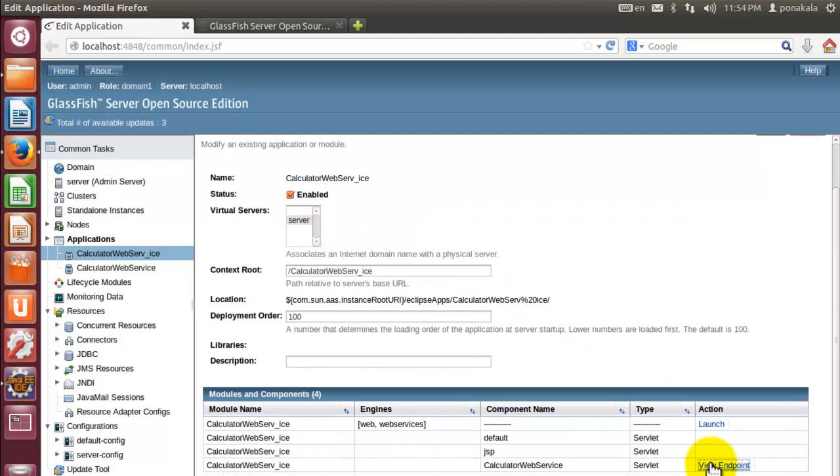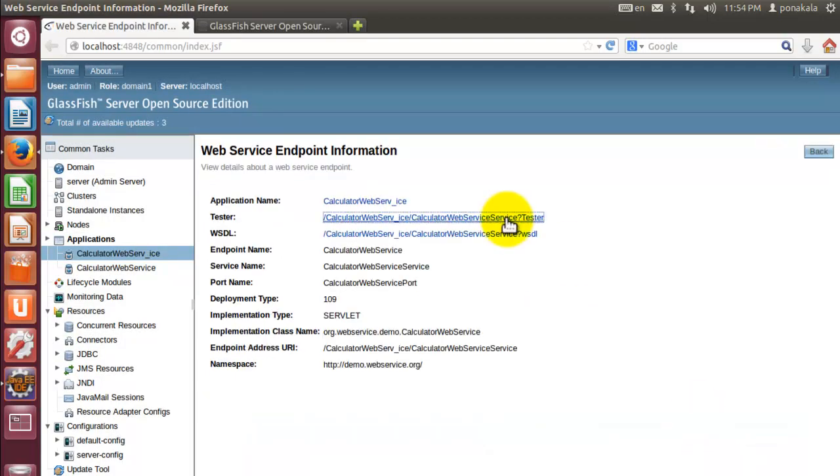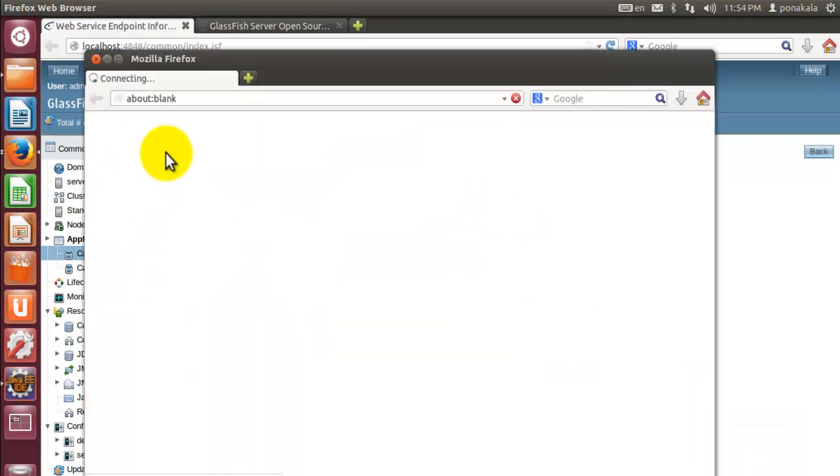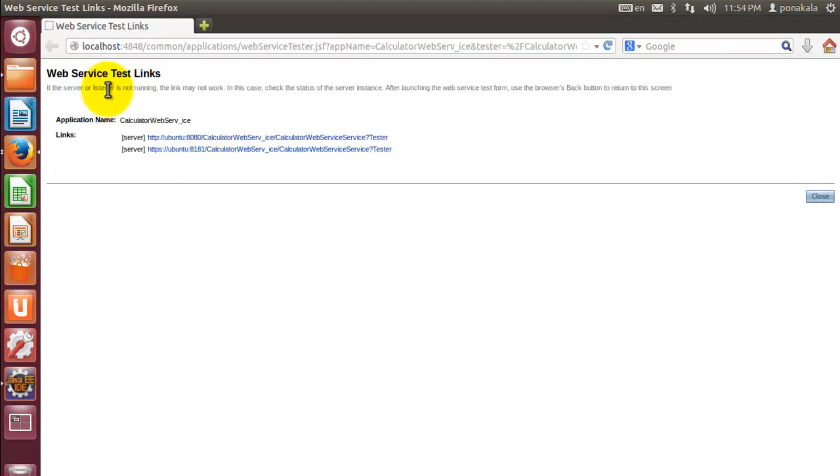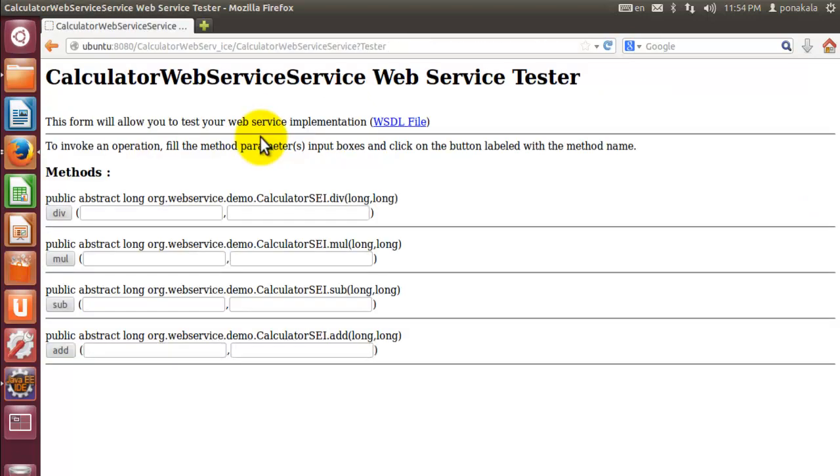See here, view endpoint and hit this tester link. See here, you have got 4 buttons because there were 4 business methods inside your service. That's why 4 buttons have been displayed.